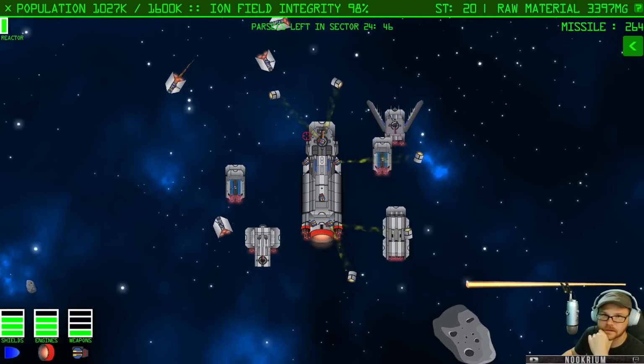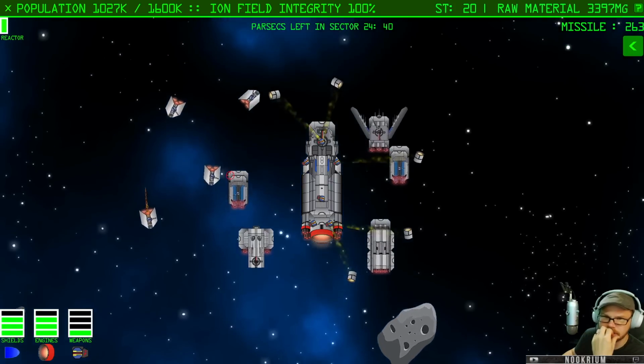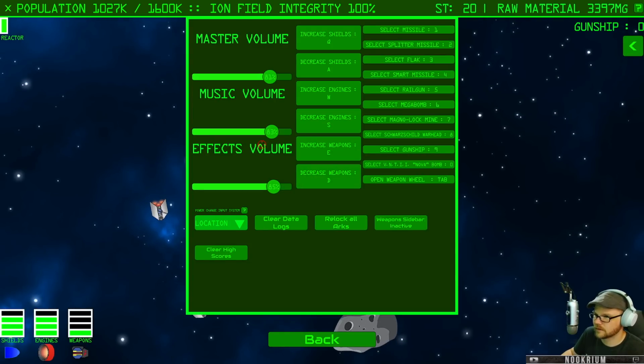Can you shoot your own ship? No, I can't. Unless there's a button that does it. Increase weapons, engines. Oh, it's okay. There's this. Those are those. More missile. There's a weapon wheel for a tab. That's all we have here.